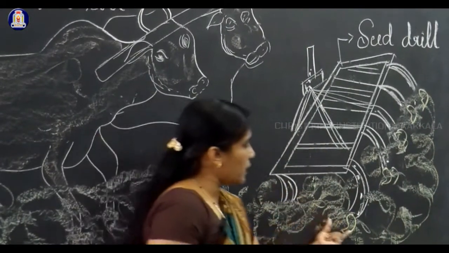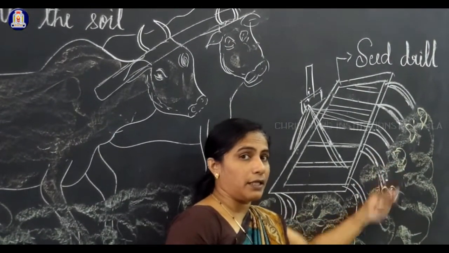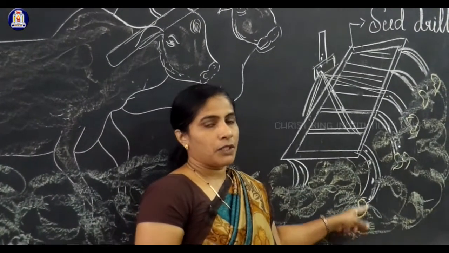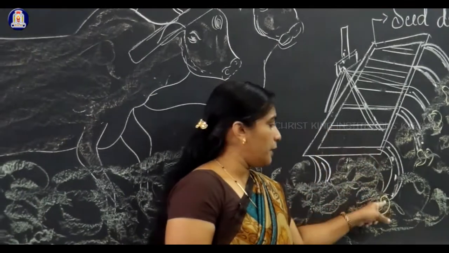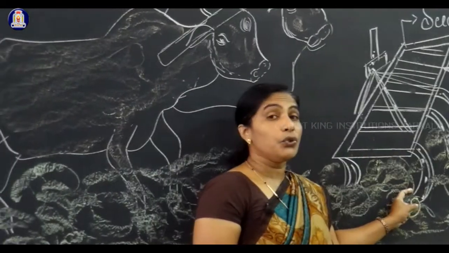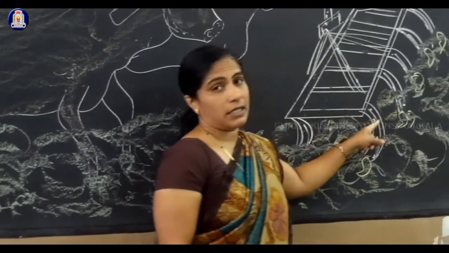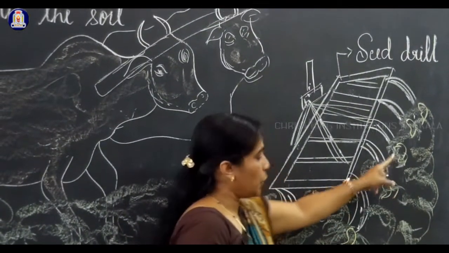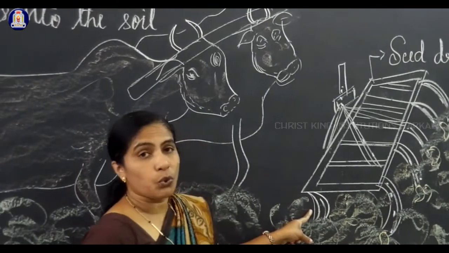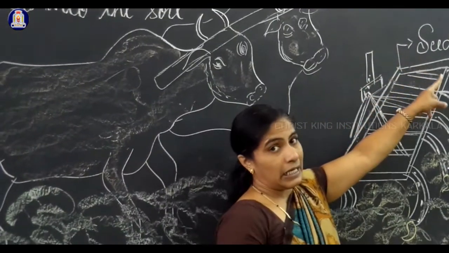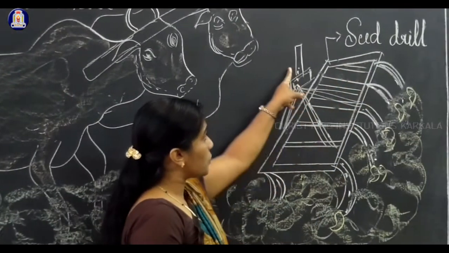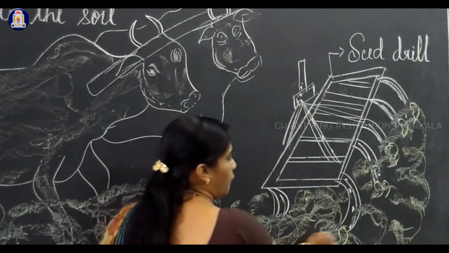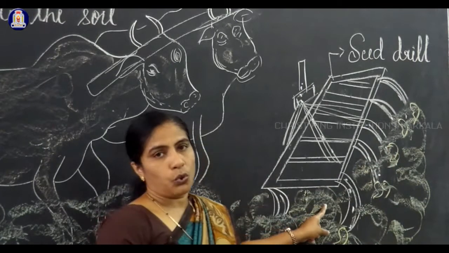If you sow the seed uniformly, what is the advantage? There will be a systematic line of growing plants, to get sunlight, to get a breeze, or maybe to get nutrients. Which nutrients? Let us study afterward. So now the seed will be sown using a tool called a seed drill. The seed drill will be fixed to a tractor. If the tractor moves, then the seed will be sown uniformly to the ground.